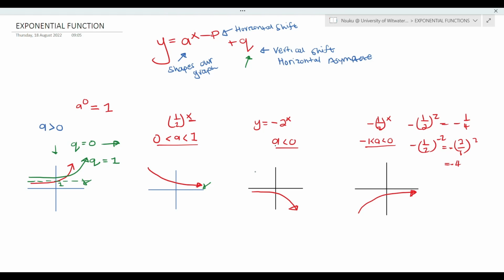What if in this situation our q is equal to negative 1, right? Now we know that our graph will have an asymptote here at negative 1. So what our graph will do is shift down. I'm sorry, it might not intersect at that point. I'm just trying to show an example of a shift. So now our graph goes down and never touches that point at negative 1. So q shifts our graph up and down, right?